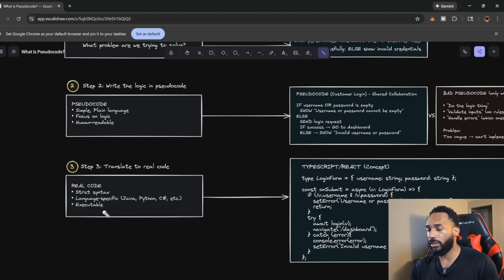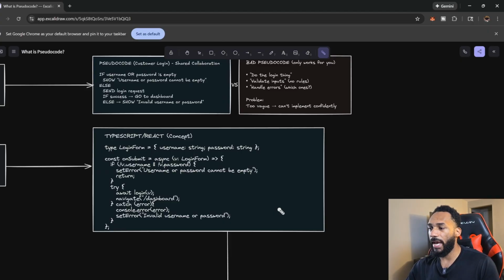But if you need to translate the requirements into a different programming language like Python or C Sharp, if you're moving all that validation logic to the back end, you need to have an easier way to read through that flow. Okay, so this allows us to easily translate those requirements, that logic, into any language that we choose, and we'll be able to execute on that. So in this example, I have a React and TypeScript concept, and I'm currently using React and TypeScript for everything right now. So I figured that it would be easier just to showcase how to write this out.